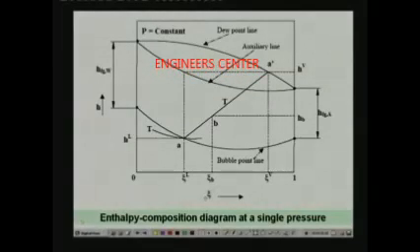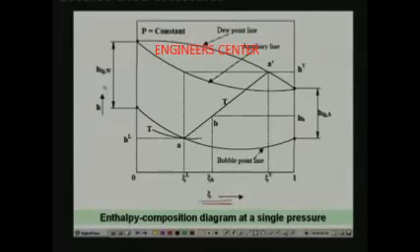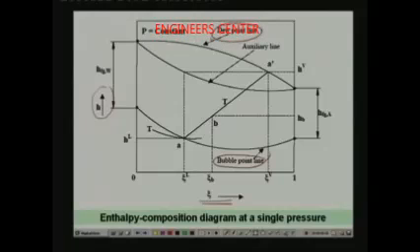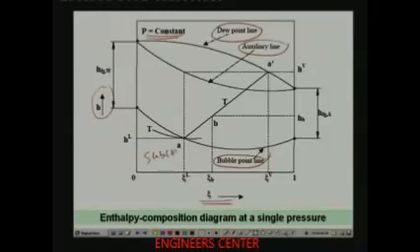So, what we have here is the composition of ammonia in x axis, and enthalpy on y axis. Again you have the bubble point line and the dew point line. In addition to that, in order to find the enthalpy of vapor and composition of vapor, an auxiliary line is shown. So, this line is an auxiliary line. And remember that this is for a single pressure, that means at a constant pressure. And the isotherms are shown in the subcooled liquid region. Remember that this is subcooled liquid for this pressure. So, the isotherms are shown in the subcooled region, and this is one typical isotherm T.